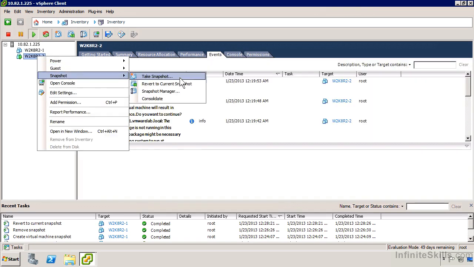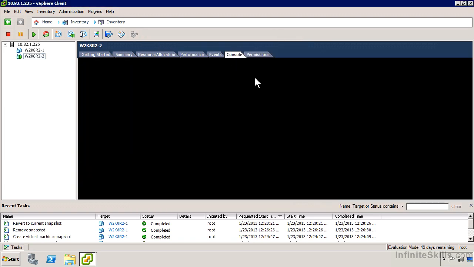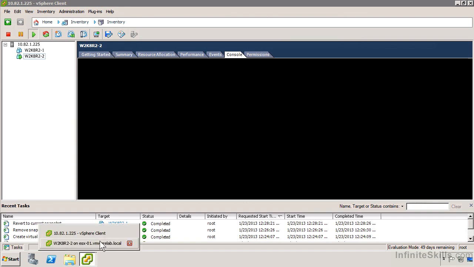In this case, I have a snapshot for this virtual machine that I did take while the machine was running. I included the memory as part of the snapshot. So in that case, it's a little bit different. And when I apply my snapshot and I tell it to revert, we'll get back up to a running console. So if I go ahead and open my console here for this machine.